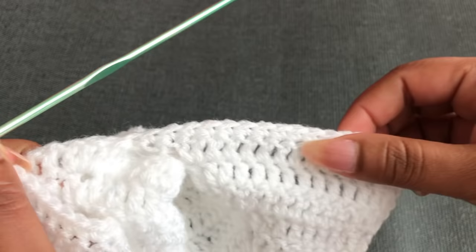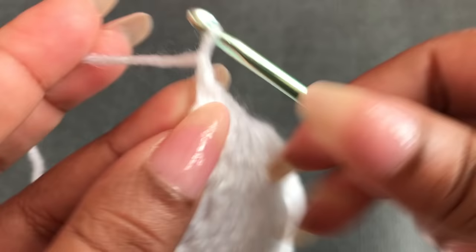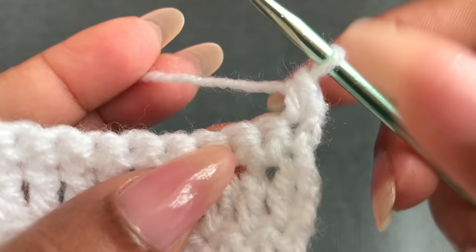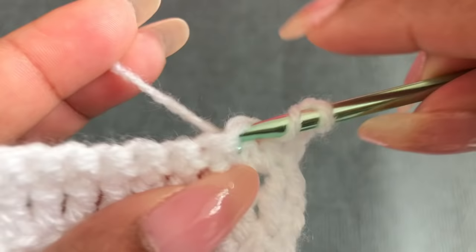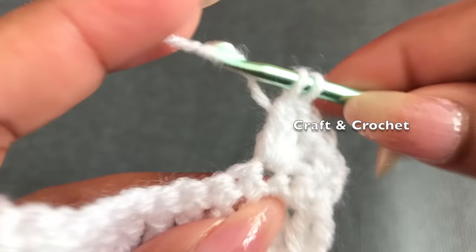Next I'm going to start the pattern for this. I'm going to count this one as row 1 for this pattern. Chain 1, turn your work to the other side, into the same space one single crochet. Next, skip one single crochet, into the next single crochet, skip one, into the next, 5 double crochet: 1 double crochet, 2, 3, 4, and 5 double crochet.